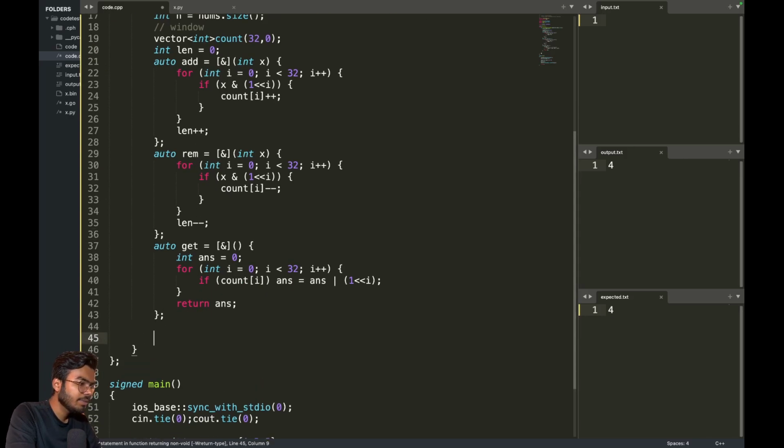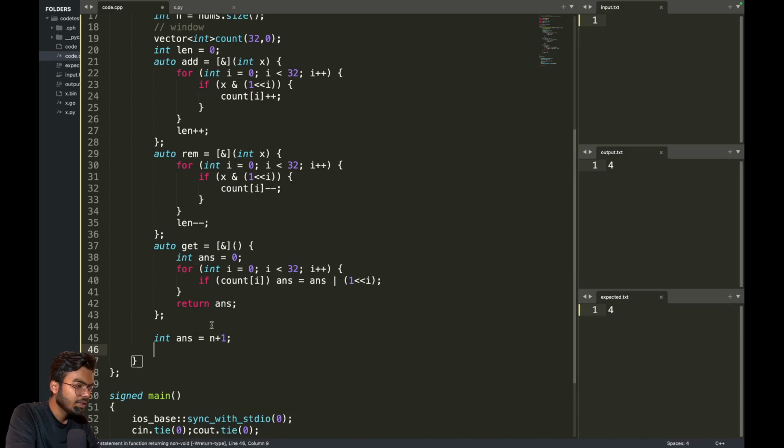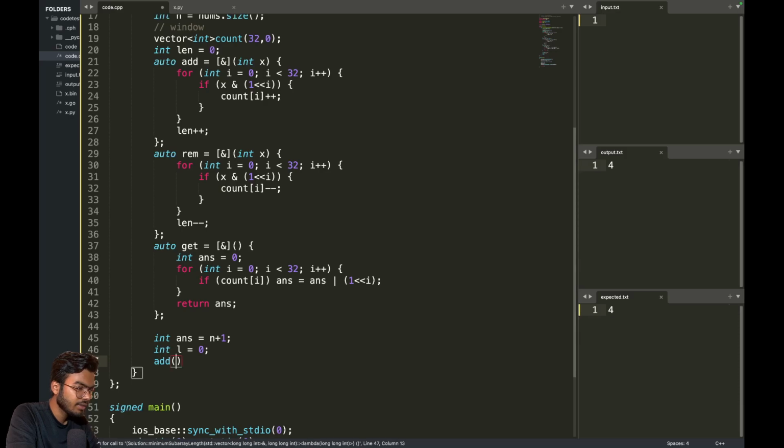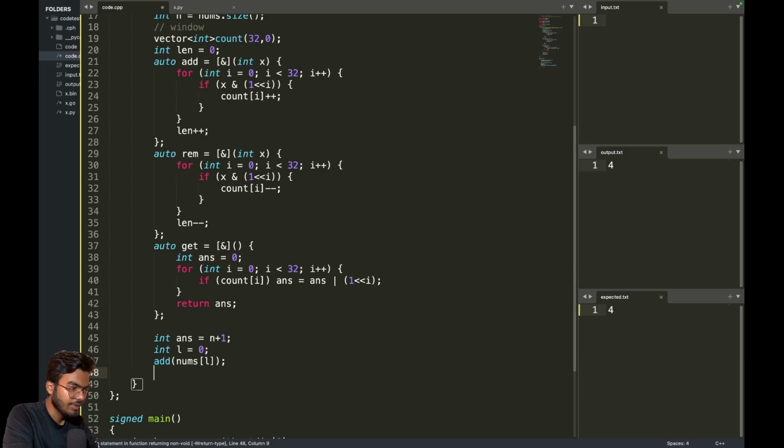And now I can simply do, let's say my final answer is equal to n plus 1, because that is the upper limit. And now let's say the left pointer is equal to 0, and we will add nums of L to that window.